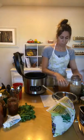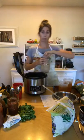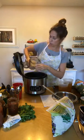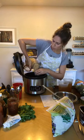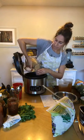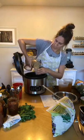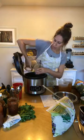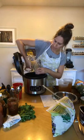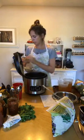I don't know if I mentioned, but my family, we use brown rice. That's just our personal preference. If you prefer quinoa or cauliflower rice, go for it. I am going to prep 5 cups of brown rice, and that is gonna yield me 10 cups of rice altogether. We'll talk more about quantities a little bit later when we put our bowls together. But I've got my 5 cups of brown rice in there.